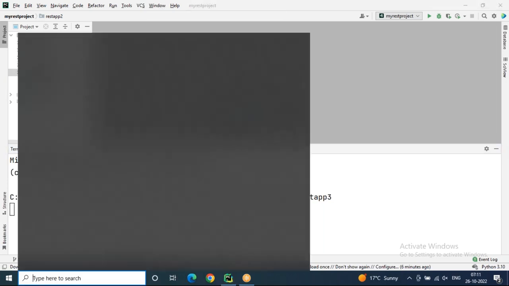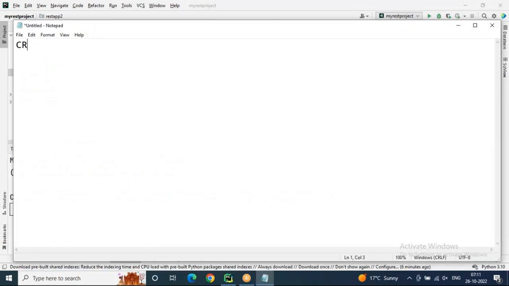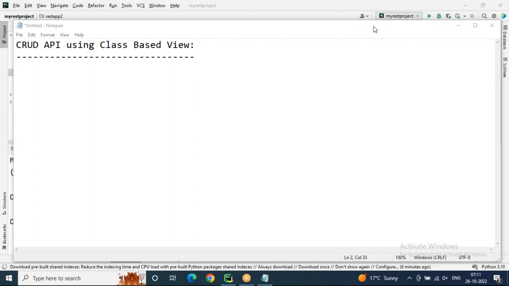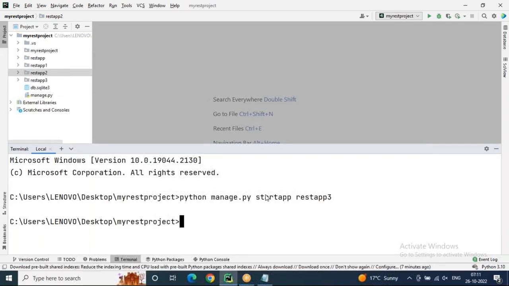This is the topic today. In the last session, we discussed the same example using function-based view. Now today we look into this CRUD API using class-based view only. How it will be with class-based view. So that's the reason I created one application called restapp3.